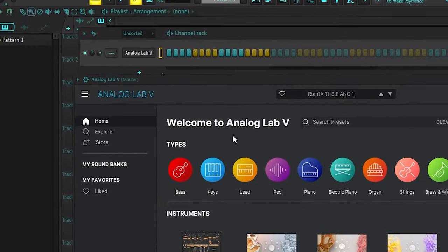There are a lot of different BPMs and styles on this album, but my personal favorite track is called 'Attitude' — it's around 130 BPM, so that's what I'm going to go for. I already have Analog Lab 5 open — just going to warn you, there's going to be a lot of that in this video. First thing I need is a pad, and there's a pretty nice glide pad in this one so I'm going to try to use that.